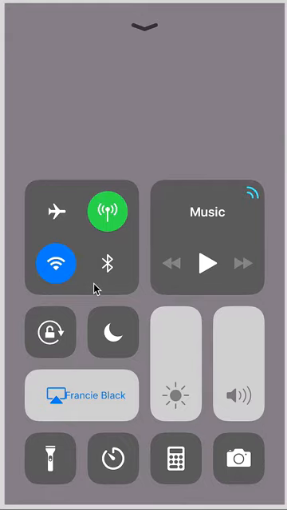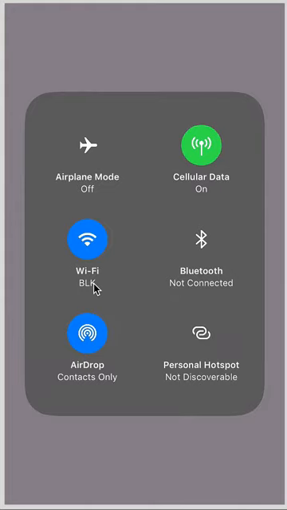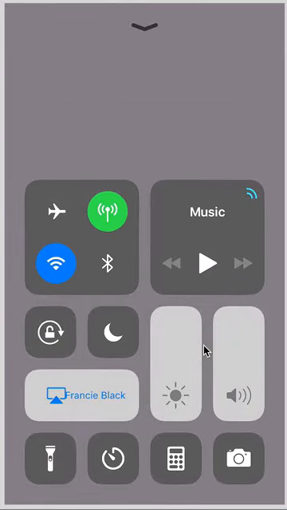And if you touch on a control group, so if I tap on this control group, it will expand it. And in some cases, there are additional options. Like in this case, for example, personal hotspot is here. So I like that feature a lot. So I can tap outside and that will collapse it back down. And you can do that with any of these, and sometimes there's an extra option or not.